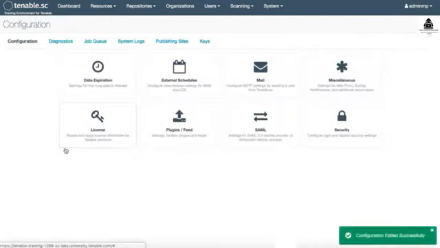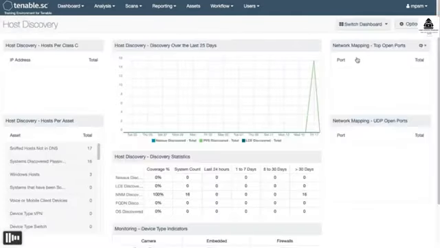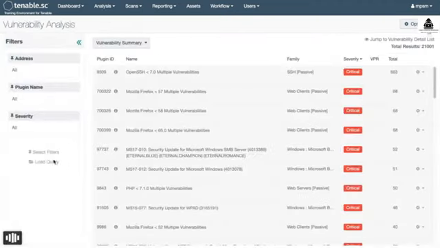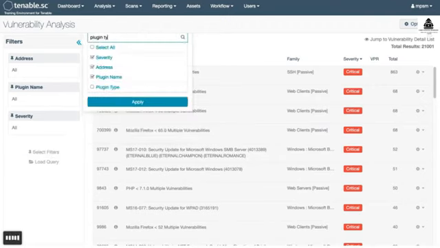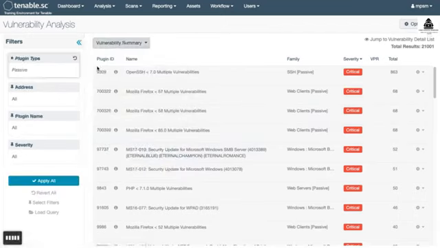Once everything is set up by the administrator, log in as an org user to see your imported assets. You can set up a dashboard that can filter on your repositories, or you can browse the cumulative and set a filter on the plugin type and choose passive.